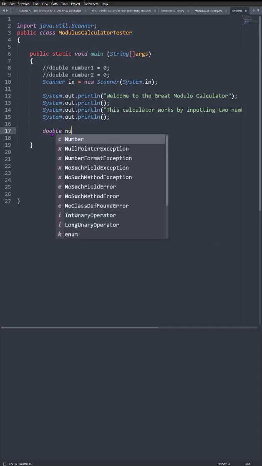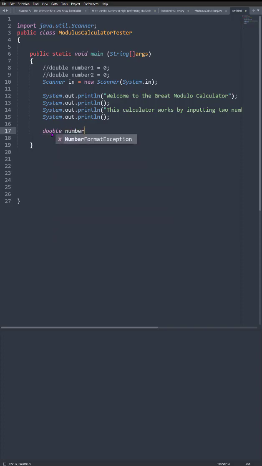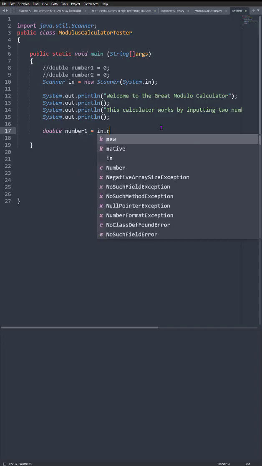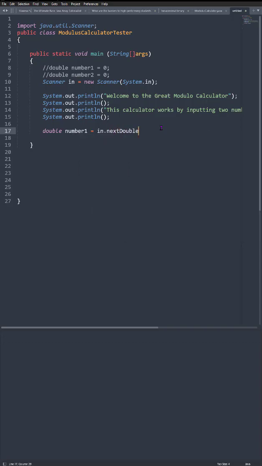Double number 1 equals n dot, that's the scanner object, next we want a double, and then we want to capture an additional user input for number 2.